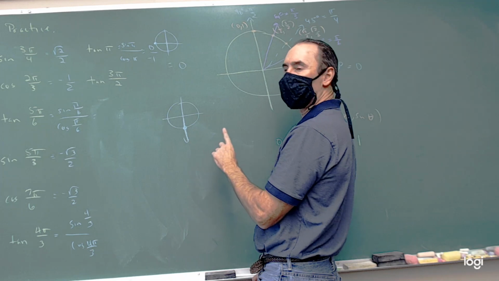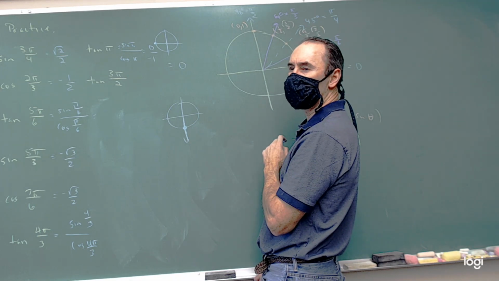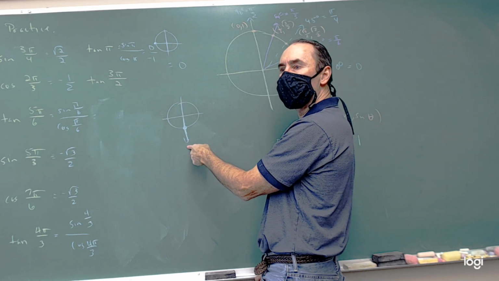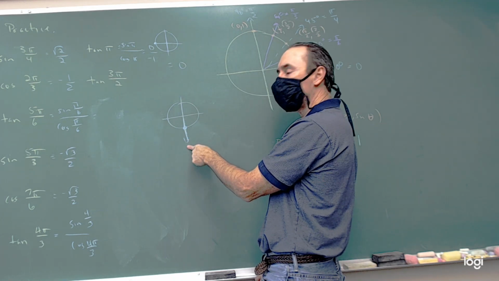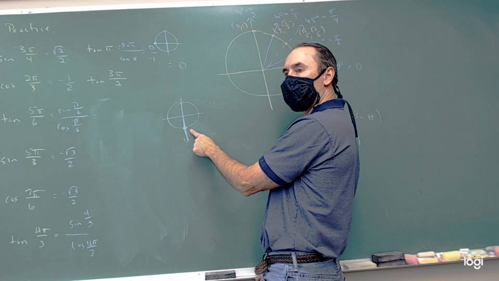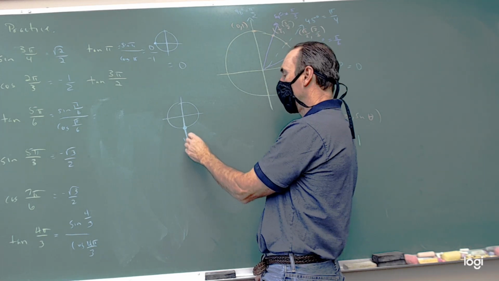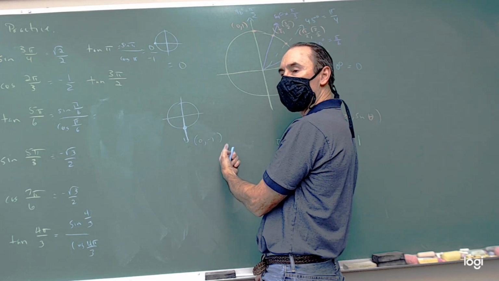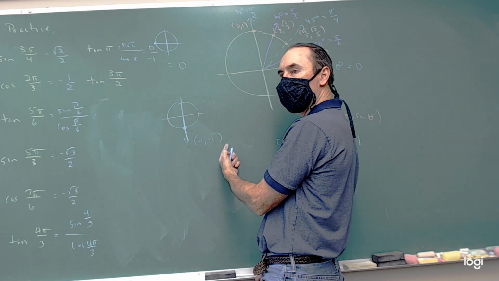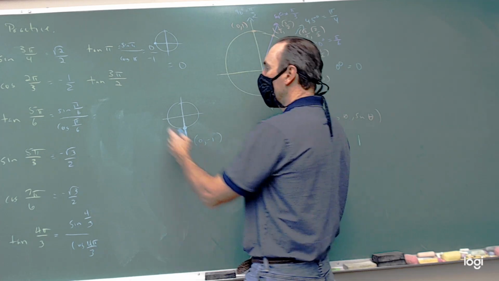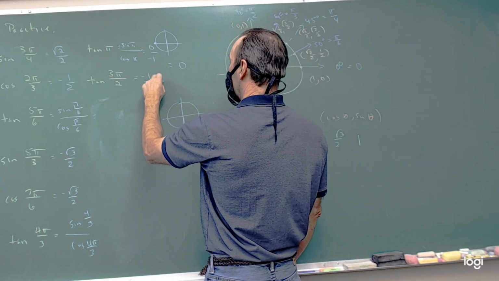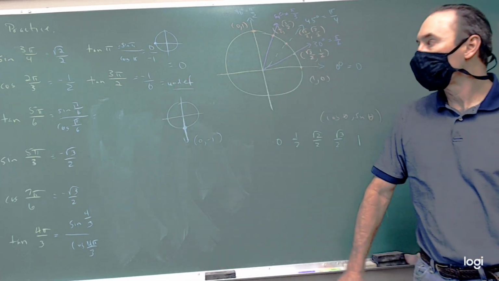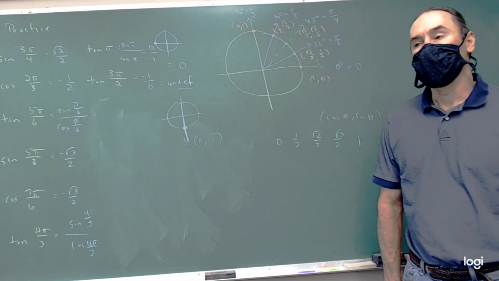And this is one we're not really going to think reference angle because it doesn't make a good angle with the x-axis. Instead, we're going to think of it as, what's the ordered pair right here? 0, -1. Okay, and then we know that the cosine is going to be the x value and the sine is going to be the y value. Okay, so it's -1 over 0, which is undefined. There you go. So it's undefined. Okay? All right.